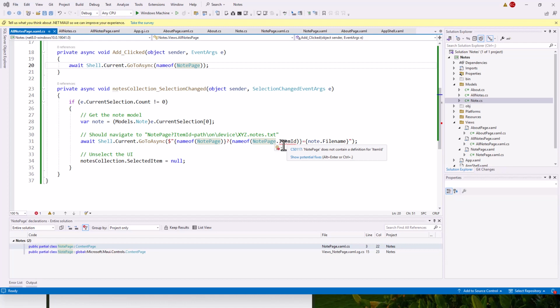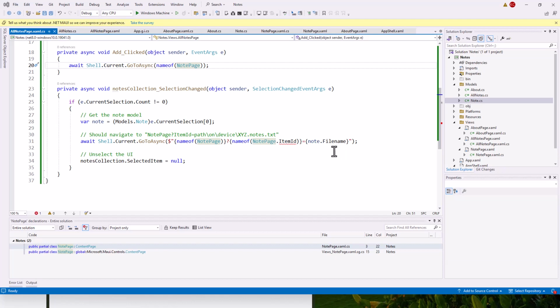This string uses a query string parameter to set a property on the destination page. The interpolated string representing the URI ends up looking like this: dollar within double quotes, name of node page. If it is true, then this is NodePage.ItemId, otherwise NodePage.FileName.